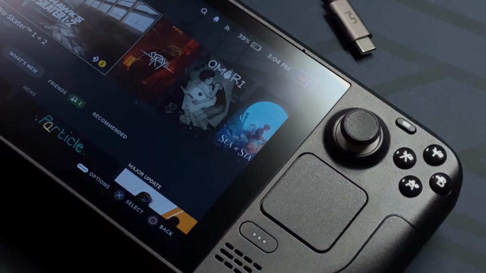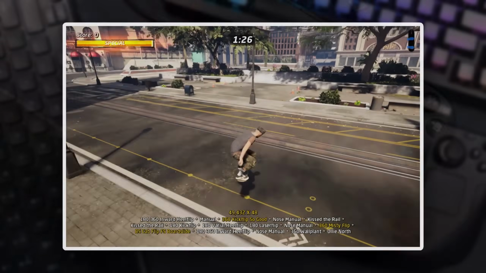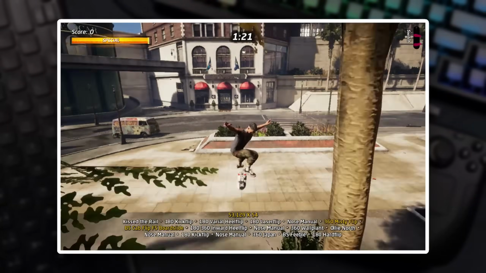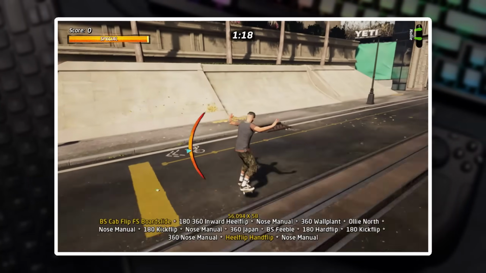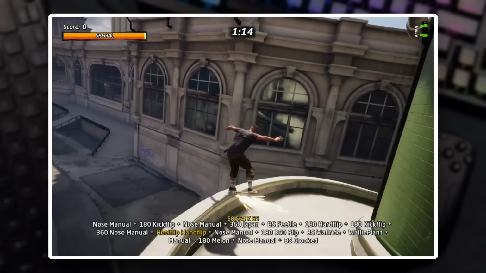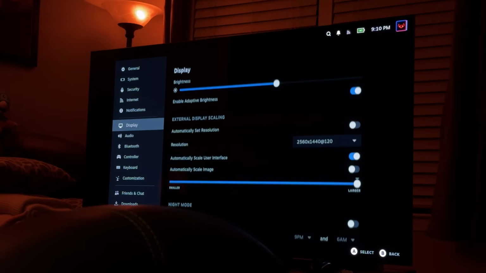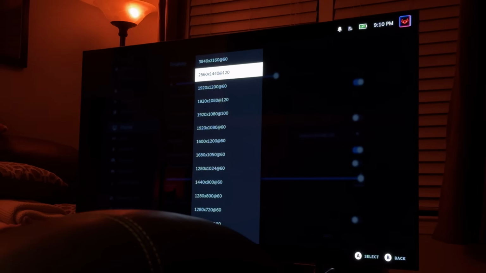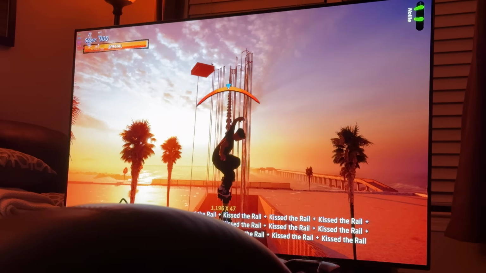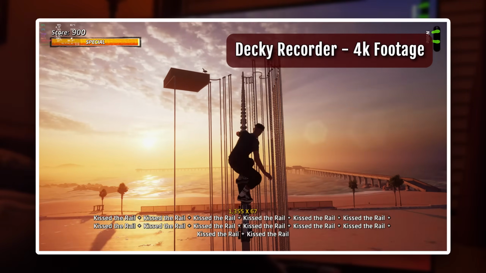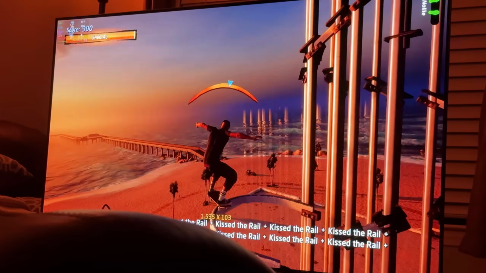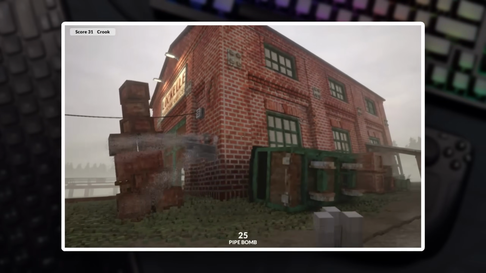Okay, now I'll share with you what the captured footage looks like. This plugin captures at a resolution of 1280 by 800 in docked mode, and forcing the game's resolution to be any higher will not change that, as that doesn't change the resolution of your Steam Deck's display. If you play in docked mode, then captures from Decky Recorder will take on the resolution of the monitor or TV that you're plugged into, and I've tested that up to 4K resolution. It works, but it's not like the Steam Deck is meant to handle that with graphically intense games, but it does work. Back to handheld footage though.